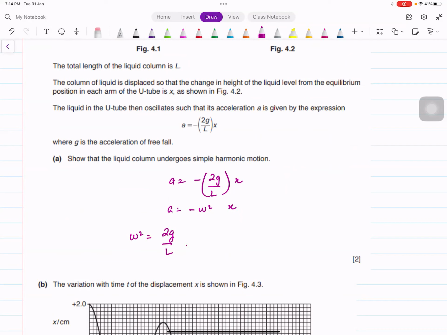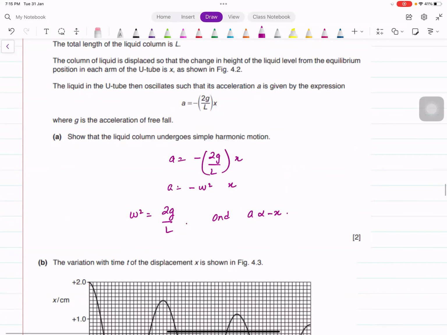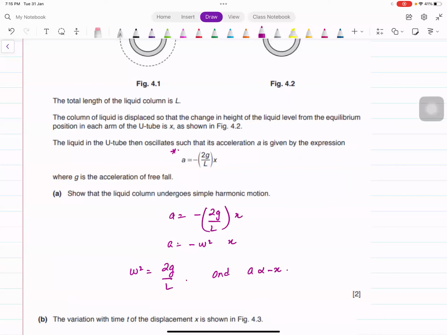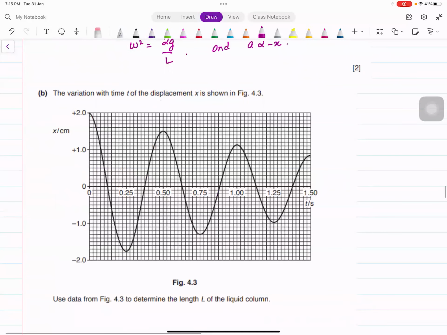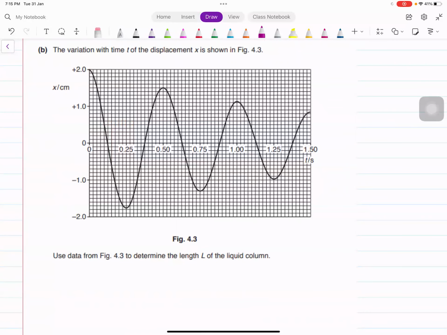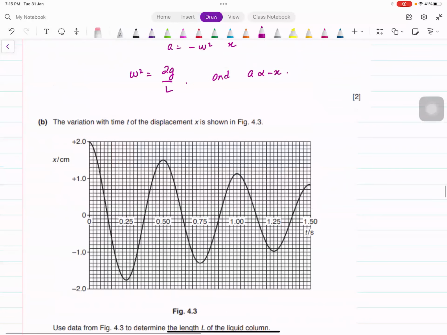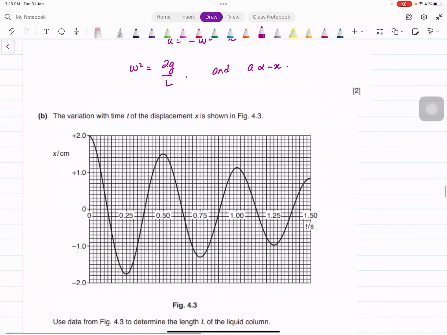And acceleration is directly proportional to the displacement. Now, you might have noticed that usually, like the questions we're doing since the very start, all of them basically have this sort of an equation where they give you an equation, they want you to just compare them, and there's just kind of free marks, right? If you understand that. Anyway, now in this question, they say use the data to determine the length of the mercury column, and this is a 3-mark question.